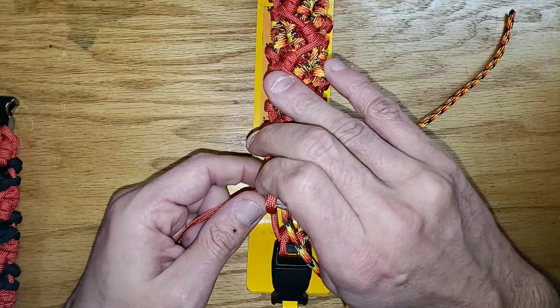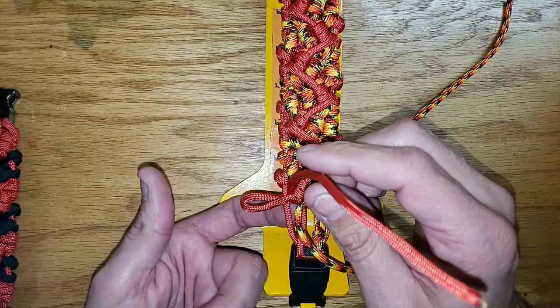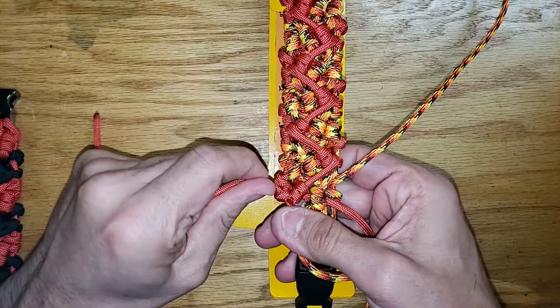What you want to do is when you do your last stretch right here, you're going to do the same thing, normal pattern. You're going to come over cord one and come back up in between cord one and two behind the line, and then you want to loop back into the loop off to the side. Then you want to tighten that up as much as possible. Hold it tight from underneath and tighten it up, and you're going to cut and singe right there.